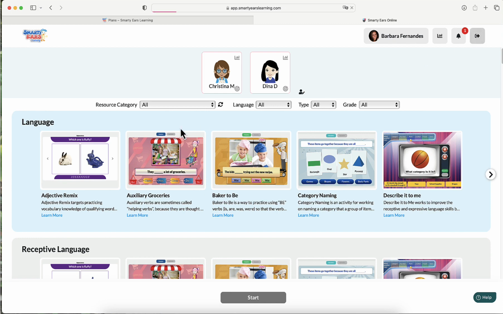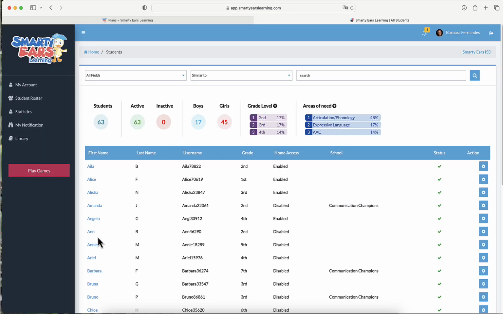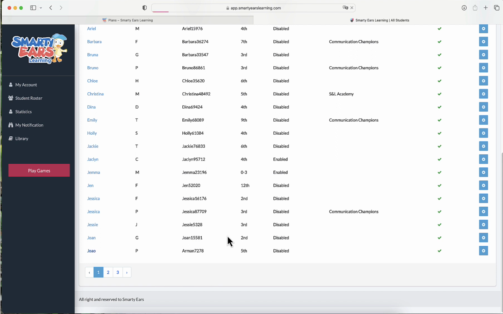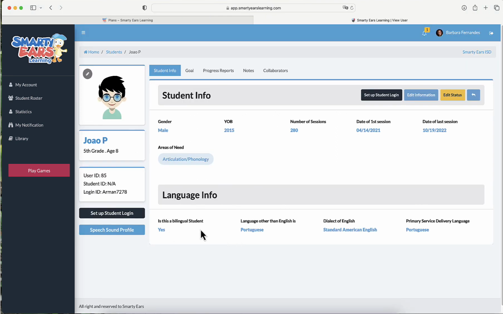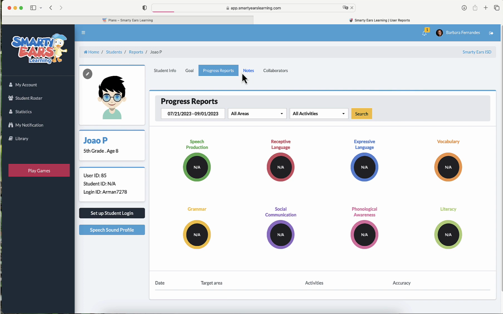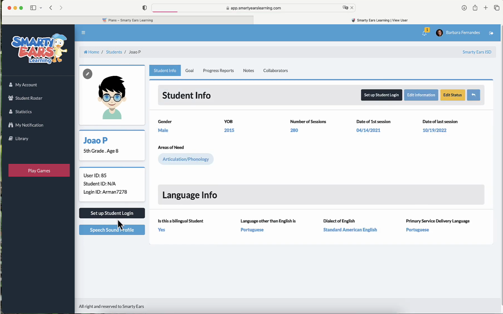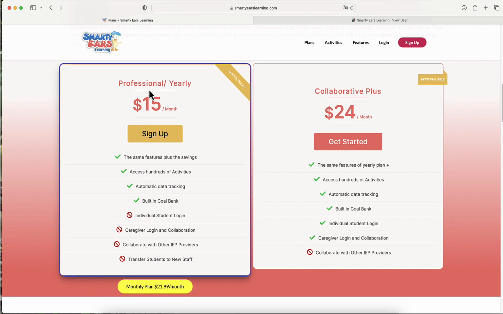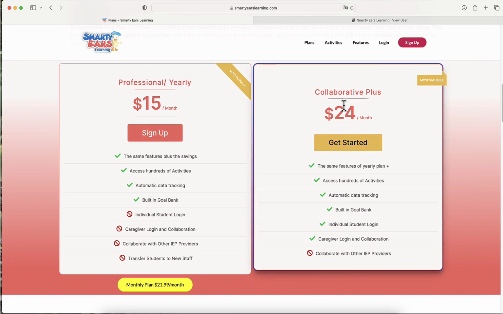Now, if I go back here and I'm on my main screen, I'm going to select this student, João. João is set up. You see here he has his goals. He has his progress report and notes. Now, you see here this that says set up student login. The set up student login is the key difference between your base plan on the individual plan and your Collaborative Plus.